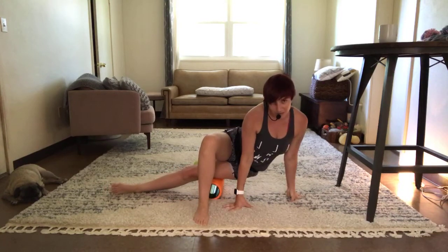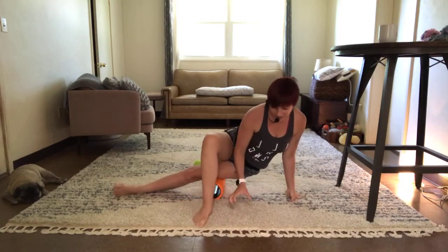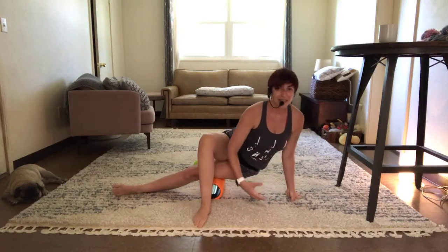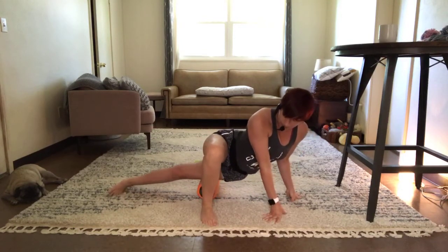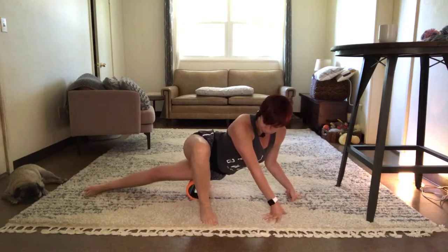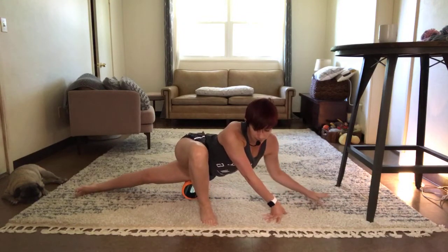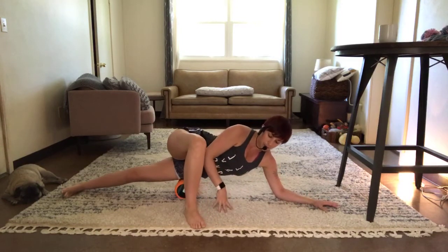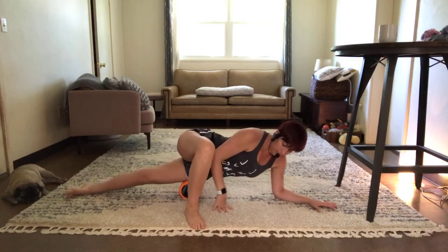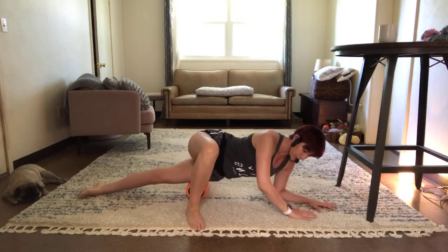So there's a world in which you would learn how to roll into that cut to help lift the quad up. We're just going to stick with some basic up and down rolling today. And again, try not to roll over muscles too fast, like they're a speed bump, like you just hit them. You want to think about being a steamroller and waiting for them to melt in front of you.